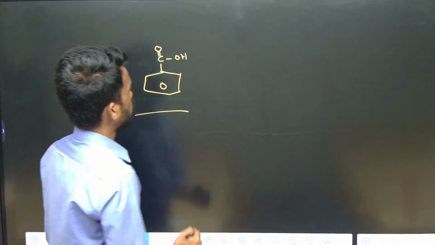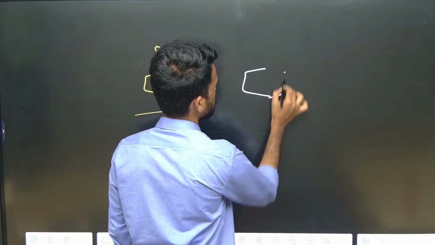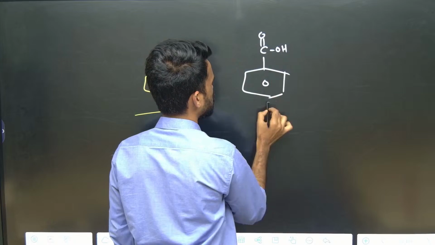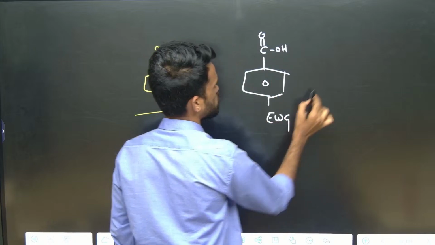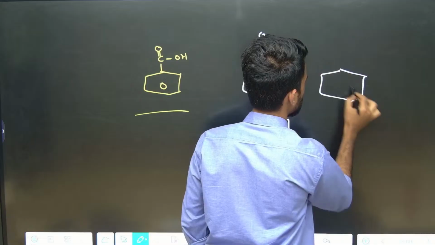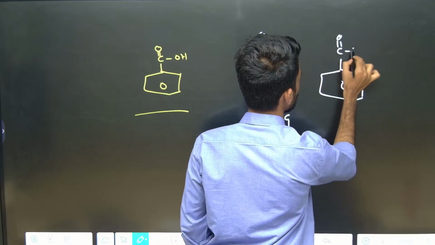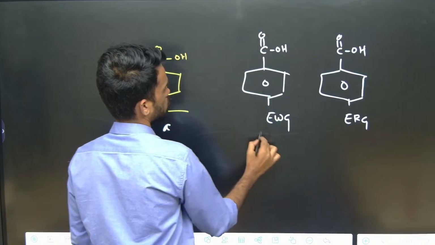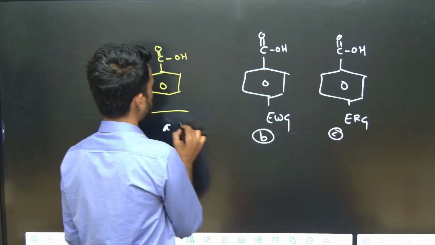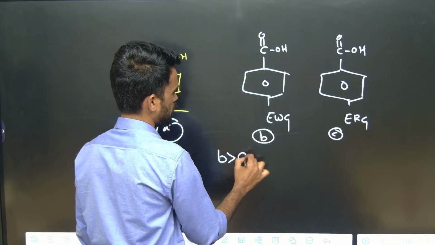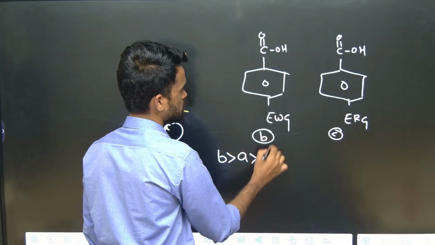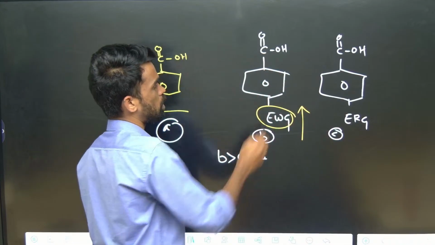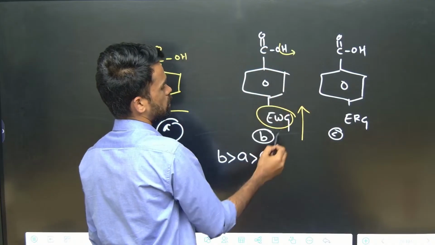Now on this benzoic acid, generally what we know is, if any electron withdrawing group is present, it will be more acidic. So out of these 3, which is more acidic, tell me? B is more acidic than A, and the least is C, because here an electron withdrawing group is there, which will increase the stability of the conjugate base formed on releasing H plus ion. That's why it is more acidic.